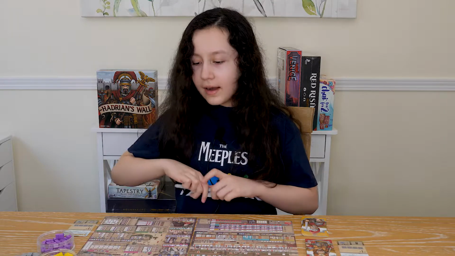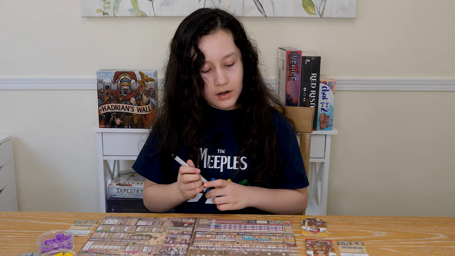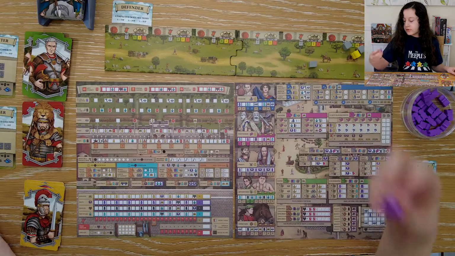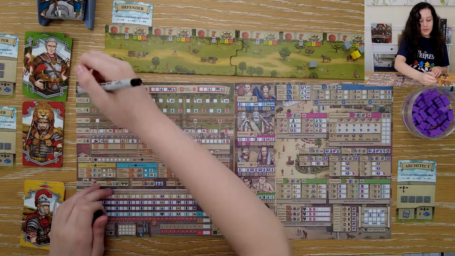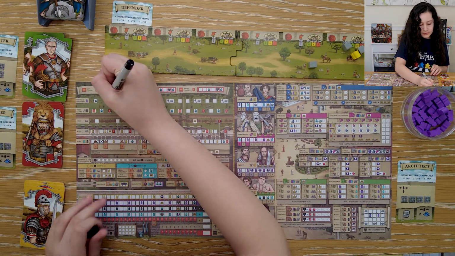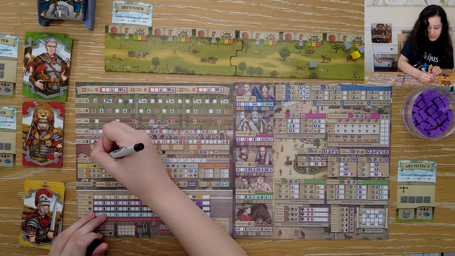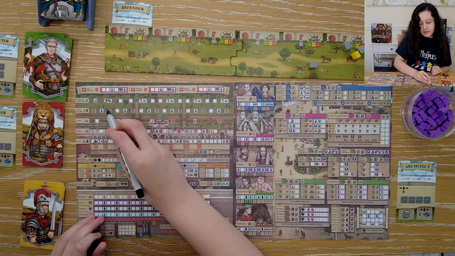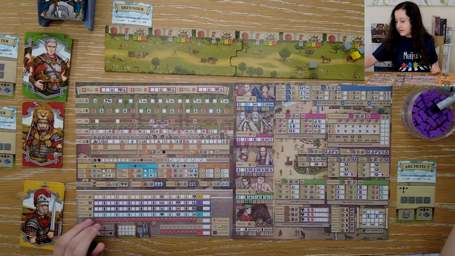Okay, so now I'm going to use these 2 servants, and I'm going to move up on the mining and foresting. And what this little tool does is it lets me move up again on the resource production, and you already know what that does. And it also gives me 1 extra resource.